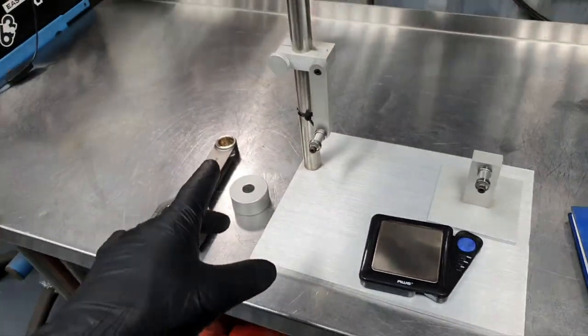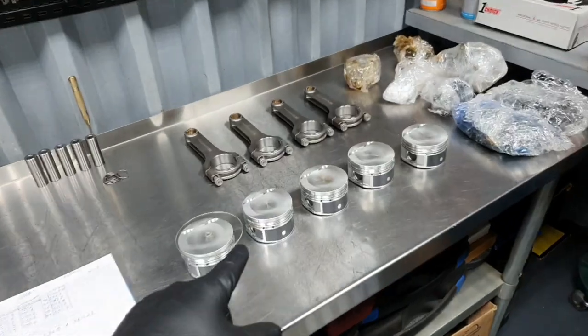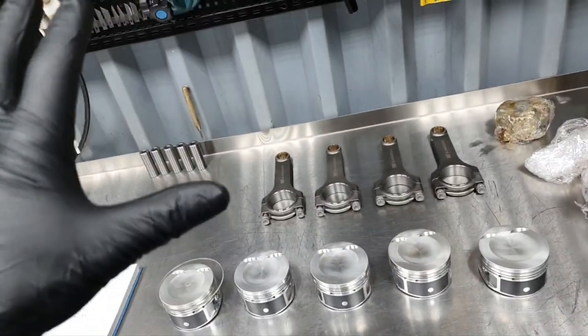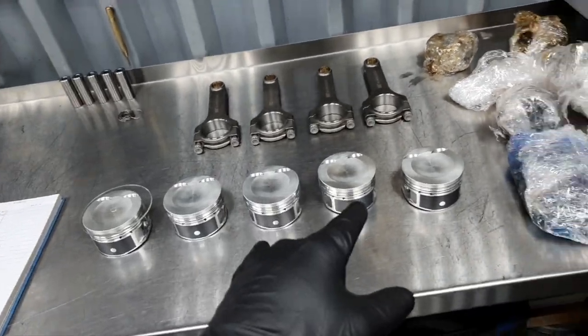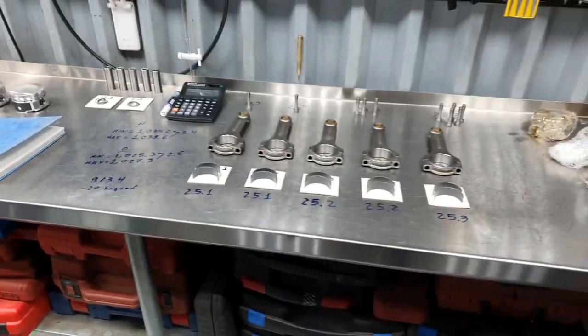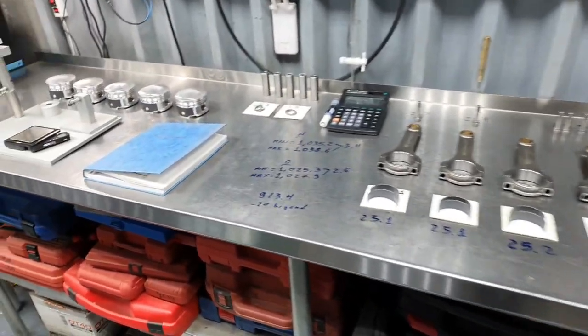Okay. Let's move on. Let's get some weight. I'm very curious to see the pistons. The wrist pin is supposed to be exact, plus minus 0.1 gram. I want to see the pistons. Alright, let me tell you a couple of things. I'm going to show you a couple of things before I continue.